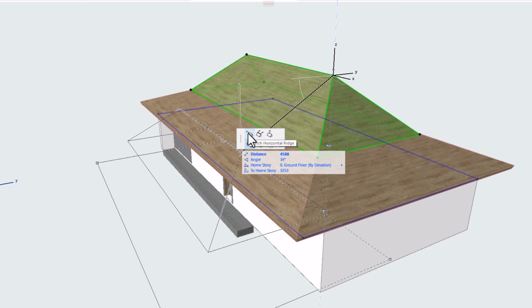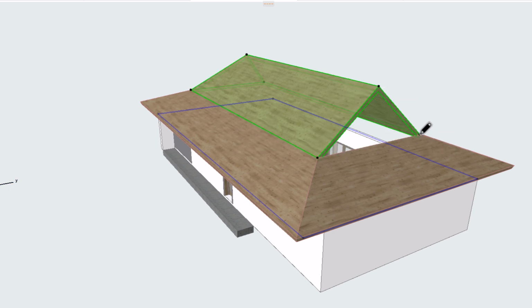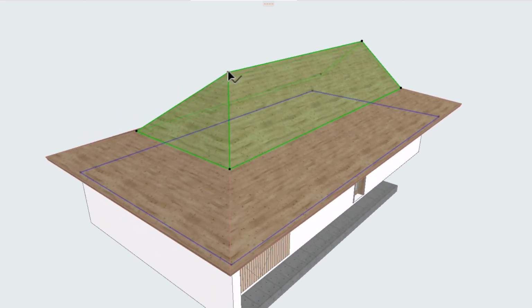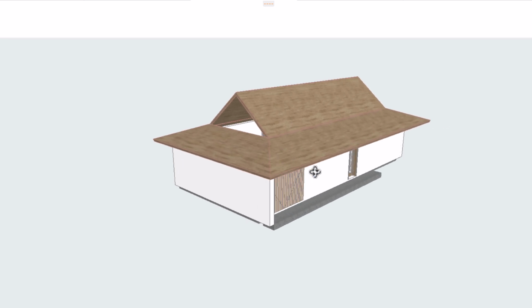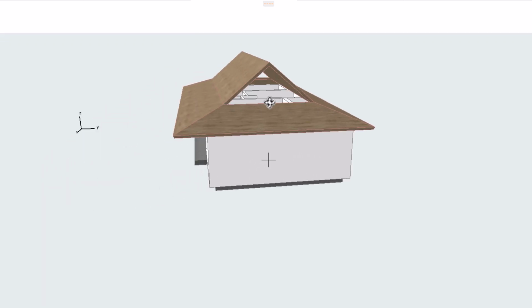I would start with this stretch horizontal range so that I can move it all the way to the level of this point, and then do the same to the other side as well. Pick this point and then reference with this level, with this point. Perfect. So we've created another different geometry of our roof.